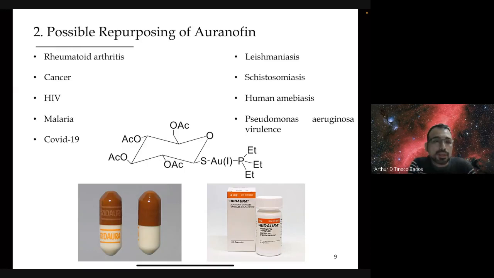In terms of this drug and in terms of the field, there is a lot of interest in repurposing auranofin because it displays a lot of very distinct properties that people want to exploit for other applications. Here's a list of other diseases or conditions for which auranofin has been examined. You will see in a later lecture a discussion about, and even a recent examination of, auranofin for a potential anti-COVID-19 application.